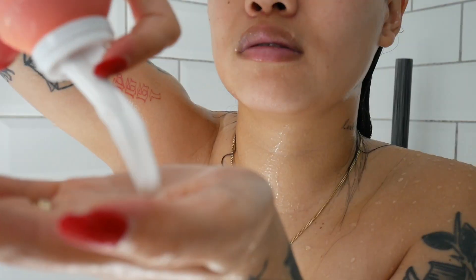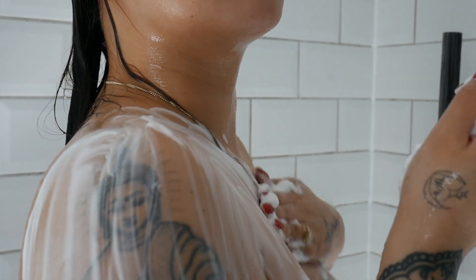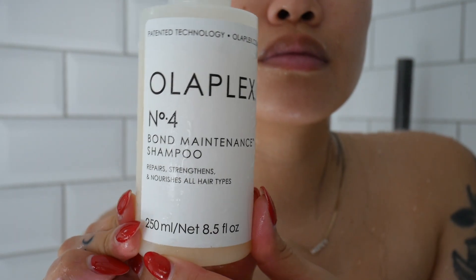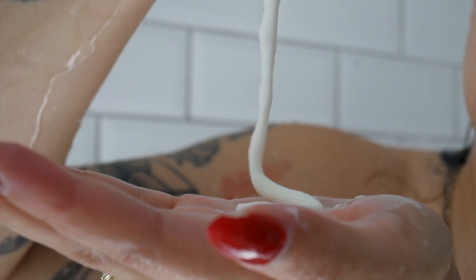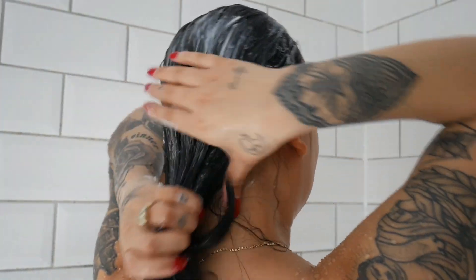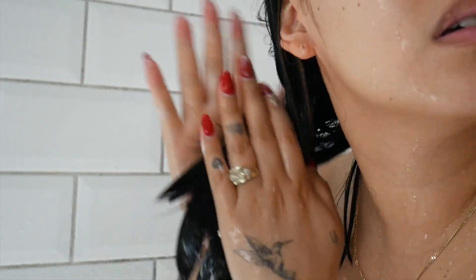I've also been obsessed with using the Sunday Body shower mousse — it's in pomegranate and it smells absolutely delicious. At the moment I'm also using the Olaplex shampoo and conditioner. It works super well, especially getting the full bonding benefits with the Olaplex mask, and my hair absolutely loves it. I use this every time I have bleach put on my hair.